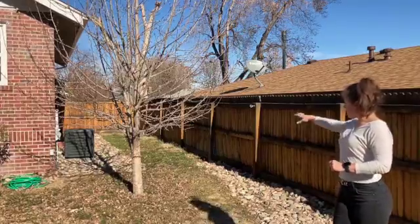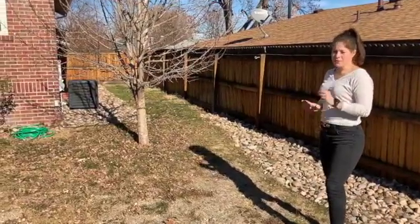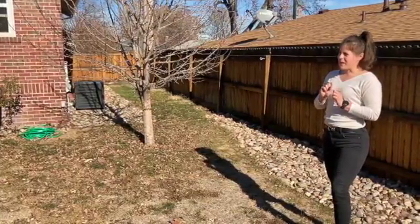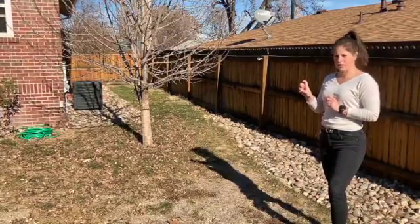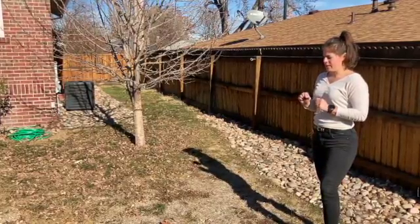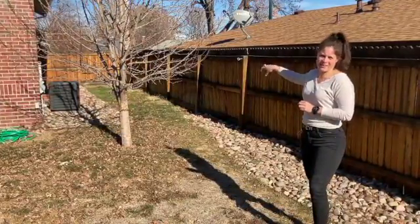On this grassy area of the side bed, we're gonna create more of a meadow feature. So I ordered some bulbs. You'll see that in the bulb unboxing video as well as in the bulb planting videos that I'll post. But I've bought some fairly short, more native looking spring bulbs for this area. And so we're hoping to plant them directly in the grass. We have some muscari, some dwarf daffodils, some hyacinth, and so we'll have that in this side yard.